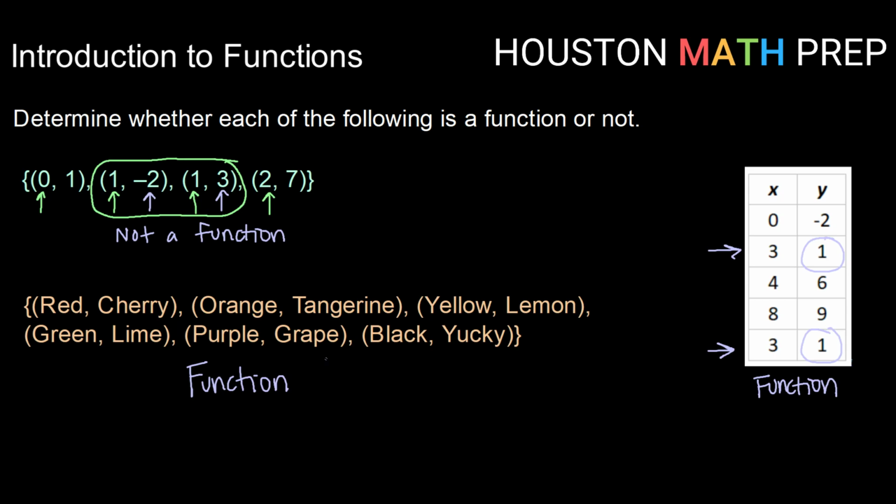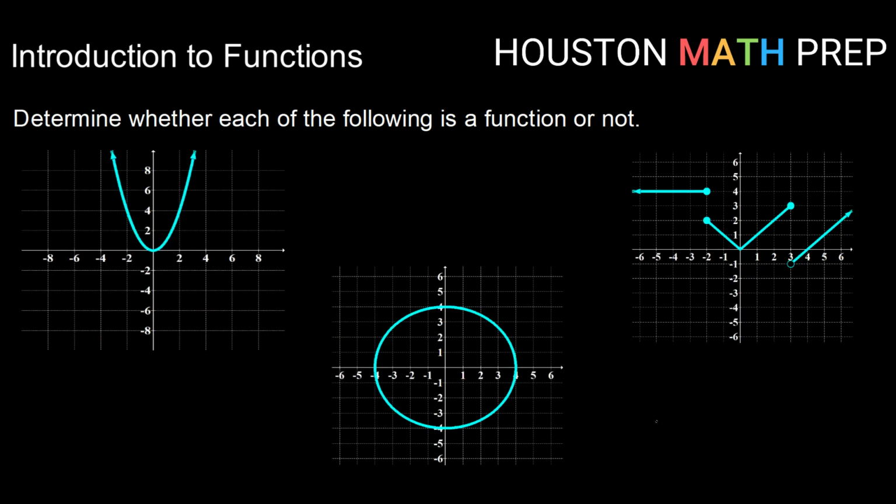Now, of course, instead of only being given the values here, another way that we're very used to looking at relations is on a graph or a visual representation of relationships. So when we want to determine whether a graph represents a function or not, we have a very particular test that we can use, and that is called the vertical line test. And what the vertical line test does is it checks for inputs that have more than one output.